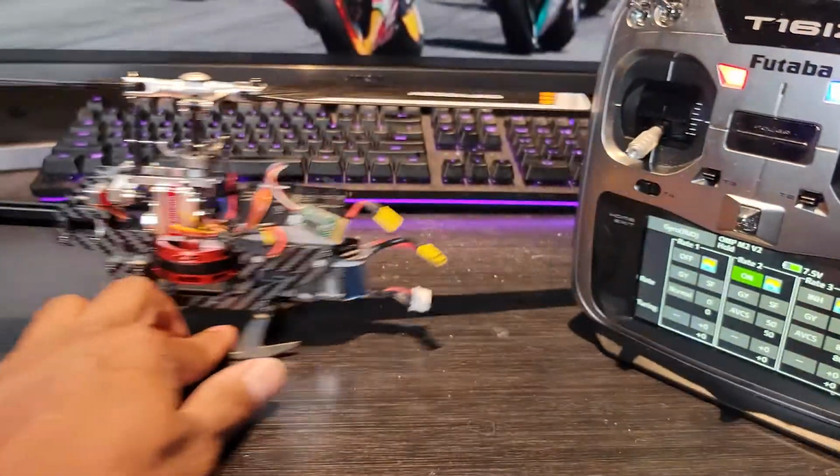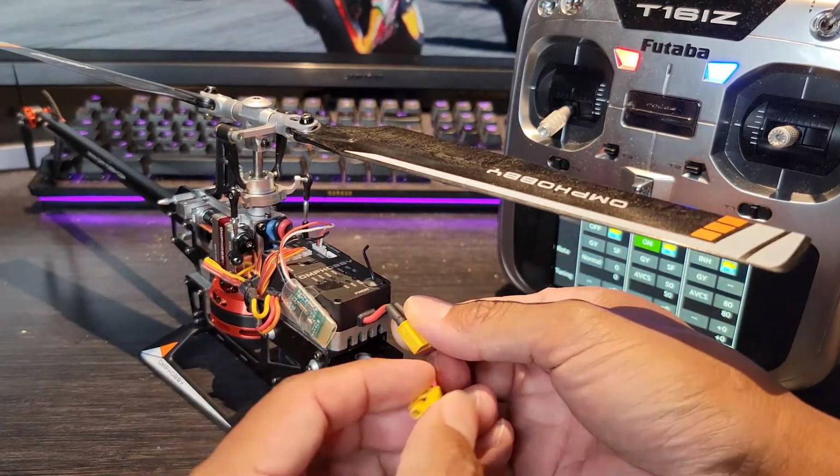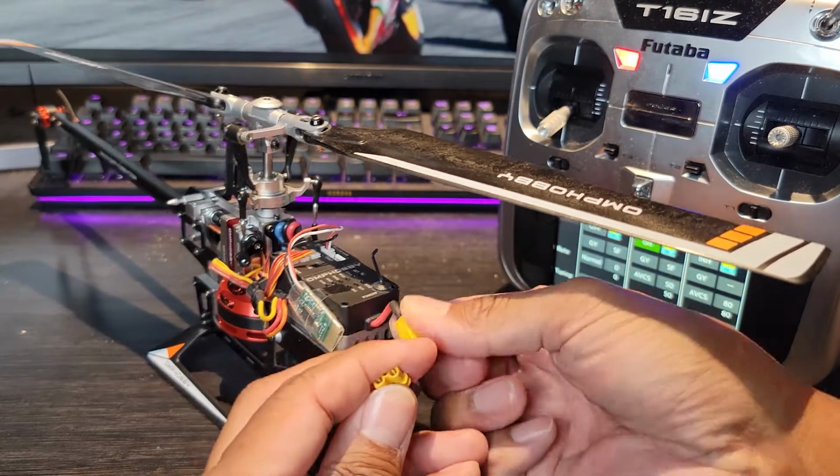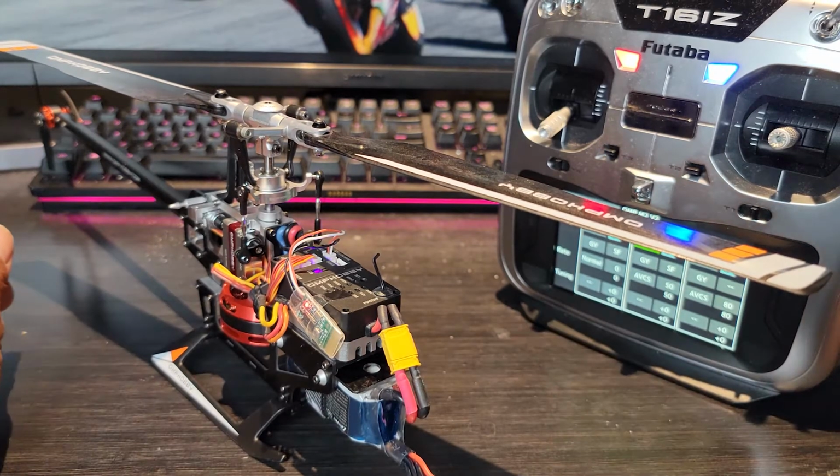I'll flick the throttle hold again. Always be safe. And then I will initialize this, and I'm going to show you. So let me let this initialize.